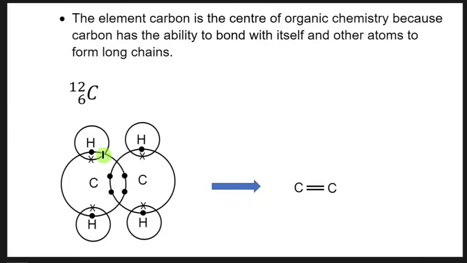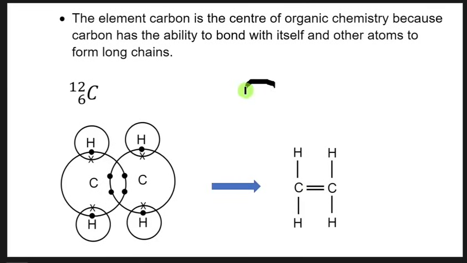And then this one here is a single bond, where they are sharing one pair of electrons between carbon and hydrogen, which we can represent by just a single line. And then we put hydrogen equally here, single line, hydrogen; here, single line, hydrogen. So you have seen carbon has the ability to bond with itself. Sometimes it can have a single bond.